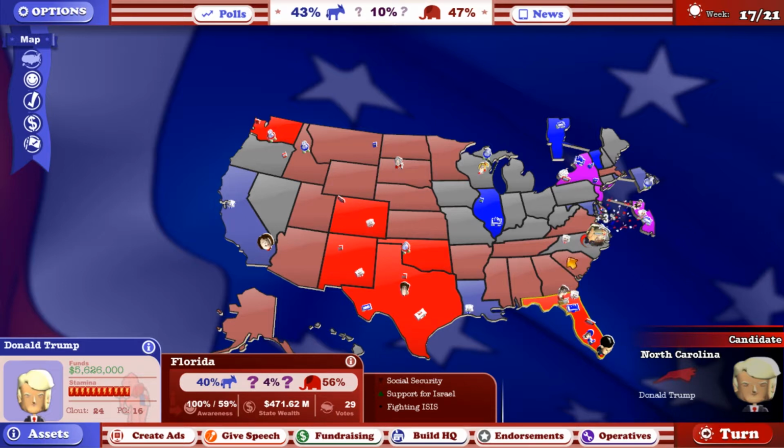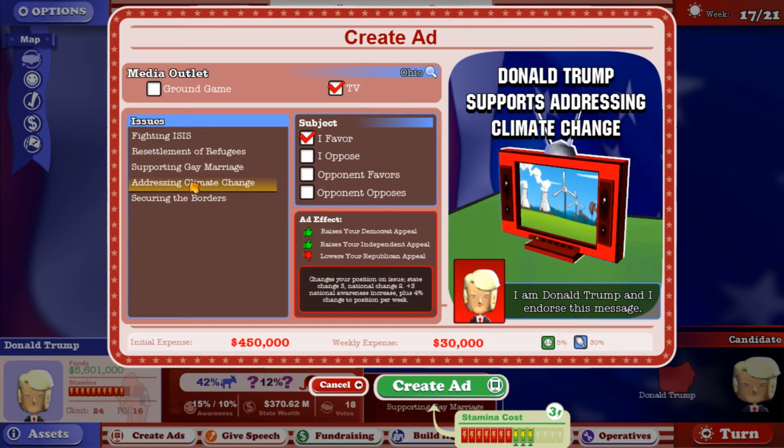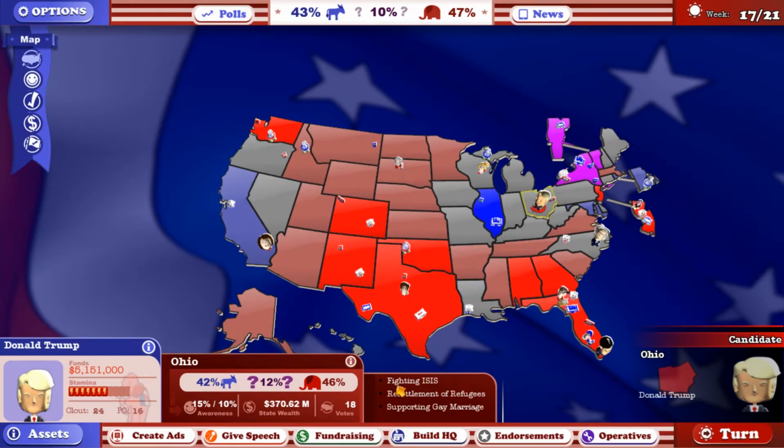We're down to week 17, so it's coming towards the end of the campaign. Ohio. I think we'll probably concentrate on this area for the next couple of weeks. So now, TV ad, high impact. It's going to be ISIS again. It seems to be the only thing that is popular across the board in the state.